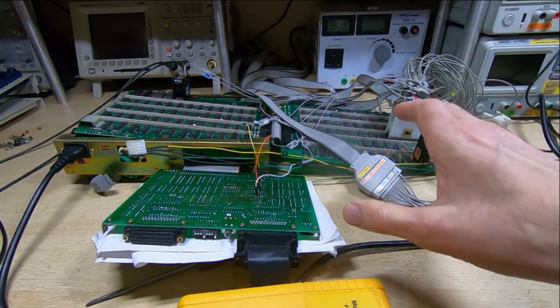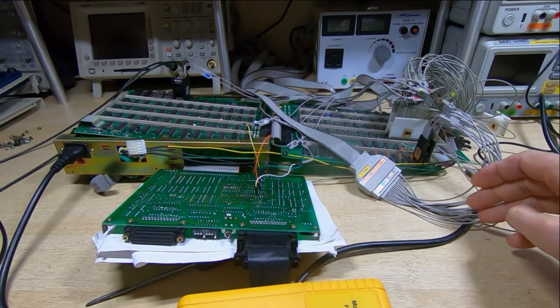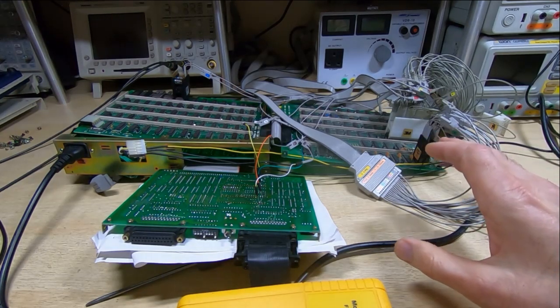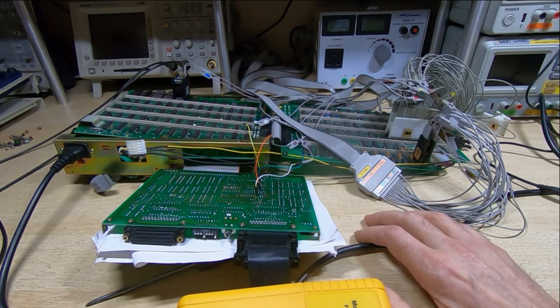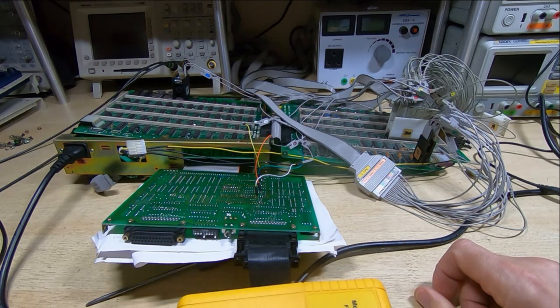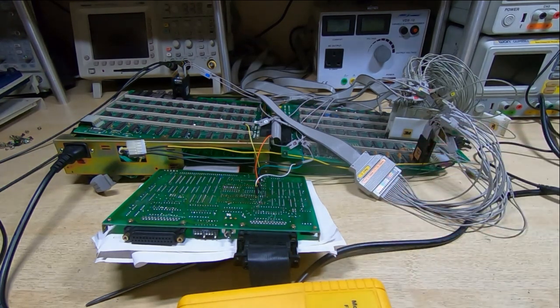Now, I've got a number of these for different types of processor, but none of them worked when I bought them, and I finally got round to deciding I wanted to get them working, really because of the Osborne one I repaired recently, where something like this would have been invaluable, and hopefully you'll see why as I start to explain how this works. But all of them were faulty, and that is fairly typical for in-circuit emulators. They do take a bit of a hammering. They're plugged into systems that may have faults or are being developed, and there could be an issue with it, and they can get damaged.